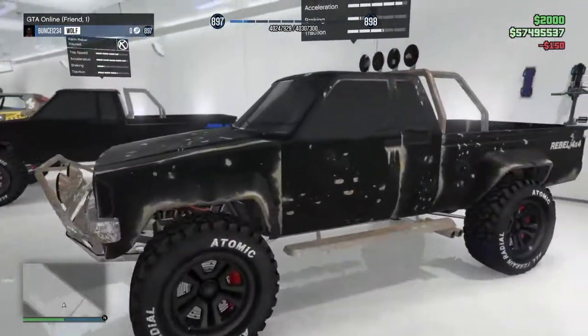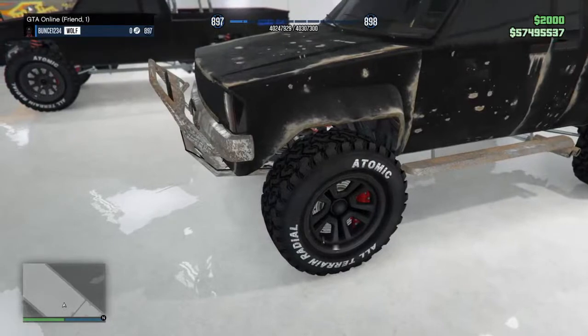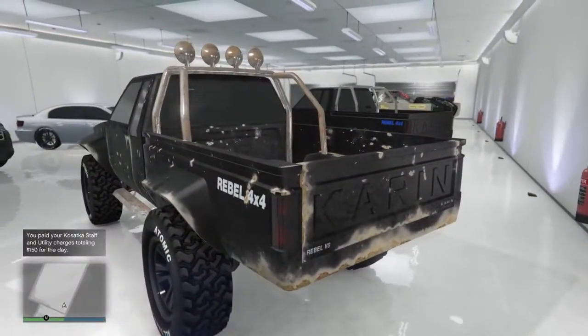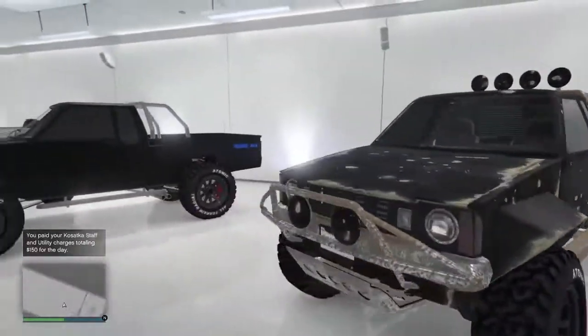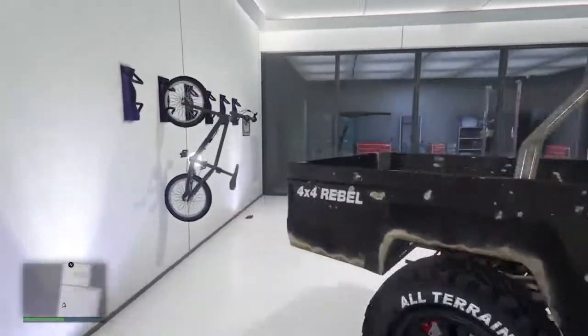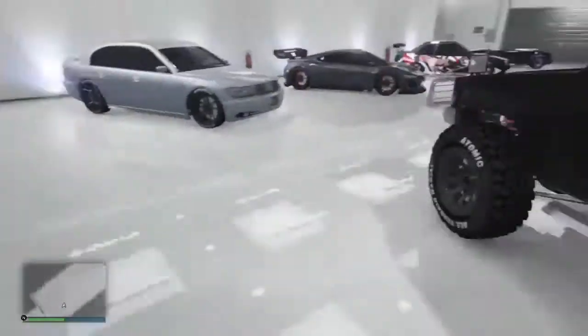Next we've got the Rusty Rebel. Just went with the standard matte black with the big wheels, or big tires on it. I could have got rid of the tray, but I made it look like an old school beat up four-wheel drive, and that's how it came out, and I loved it, and I kept it. Got a bike in here, which is just grey. I think I bought that one.